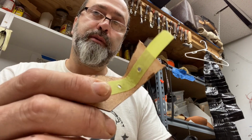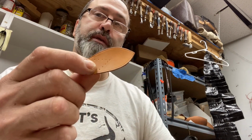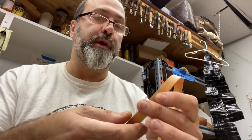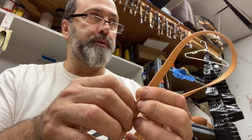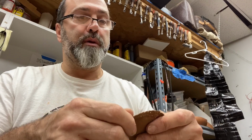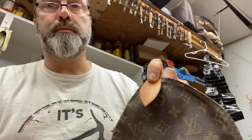So got these done. These are reinforced underneath with a little bit of nylon. It'll act as a structural support. Got the side tabs done. That side. That was the back. Got the piping. Now, these pipings don't have anything inside, right? Sometimes some pipings will have a little plastic piece inside, or sometimes I'll use a weed whacker line. That gives it a nice round shape. This one doesn't have it. And I think that's about it. So now it's time to put the side pieces on. Side tabs. And then we'll go ahead and put the piping on and we'll start reassembling. Let's continue.